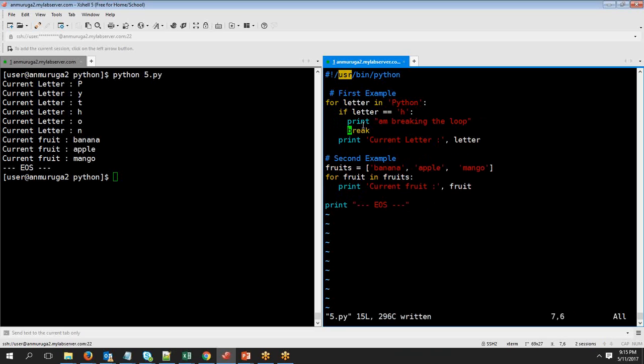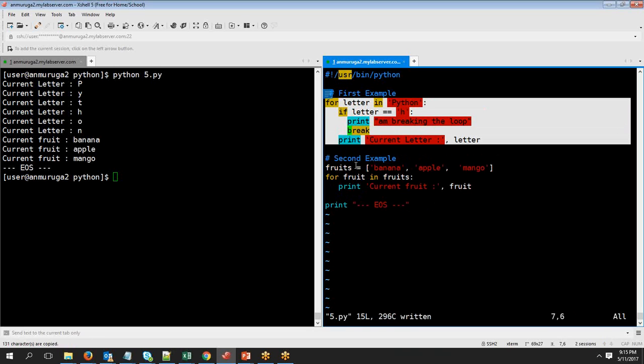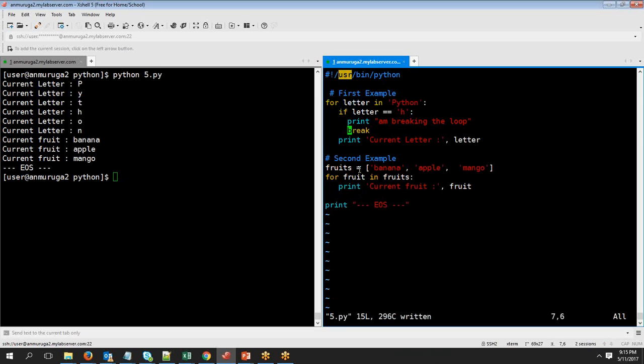In that case, it is going to print this line and it is going to break. And when it is breaking, it is going to completely end the loop and come to this line.